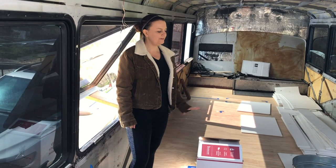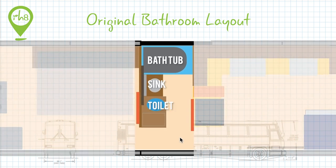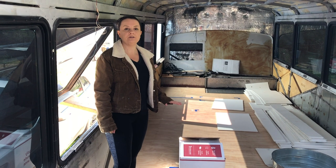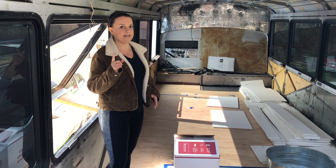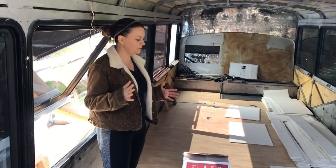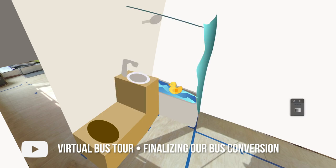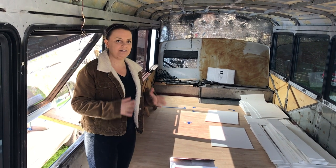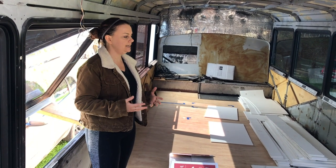We're just rearranging our bathroom a little bit. We decided we were okay with our bathroom taking up the smallest amount of space, because it's the place you spend the least time in. Careful planning was necessary since our bathroom is really small. We had a plan and were okay with it, and now we're about to put a skylight in our bathroom — but we thought, hang on, let's see if there's a way to rearrange this to get the skylight over the shower like we originally intended.